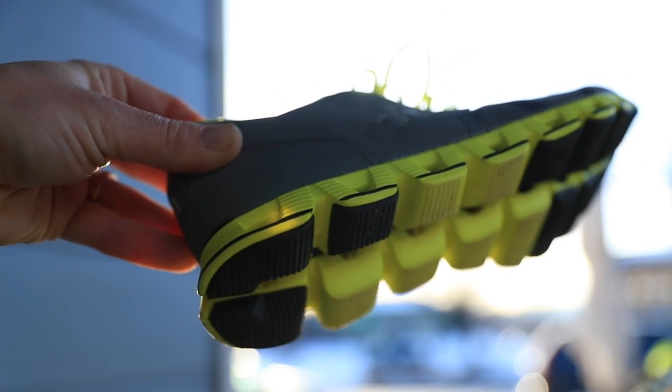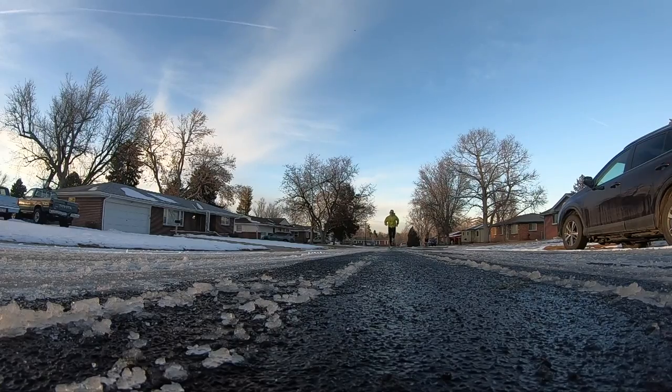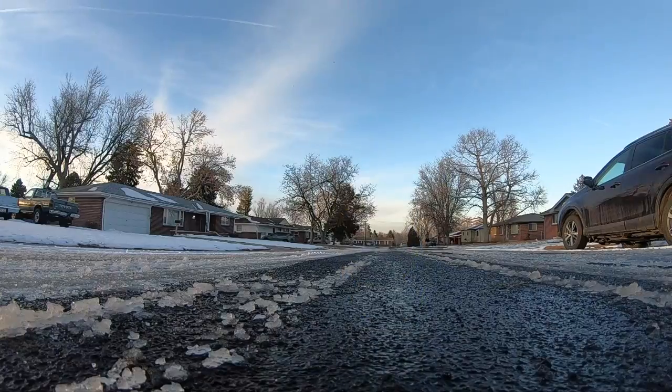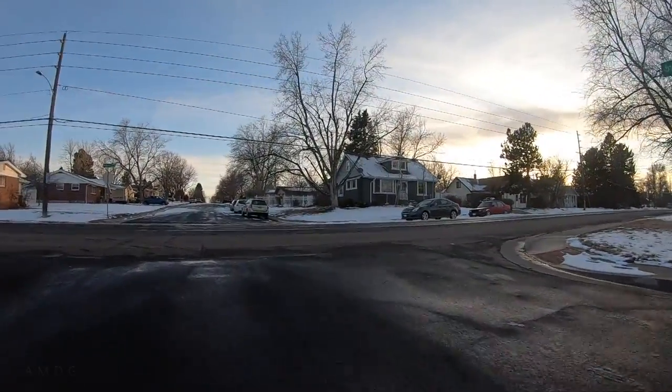So what happened today? I took it out for 12 miles and it was a solid run. By mile 11 to 11 and a half, I will say in my left foot, so actually this shoe over here, on my forefoot, right under my toes, I was feeling just a little bit of, I don't want to call it a pain, but kind of a pressing feeling on the bottom of my foot because of a little lack of cushioning through the forefoot. And I think the outsole rubber on the On Cloud X, and probably a lot of the On Cloud shoes, is just a little hard.